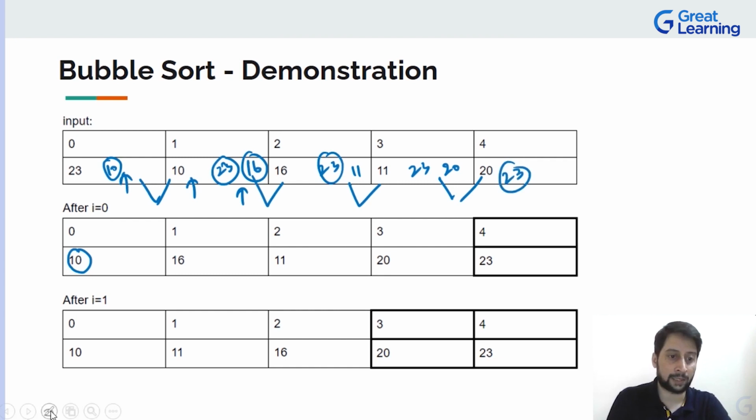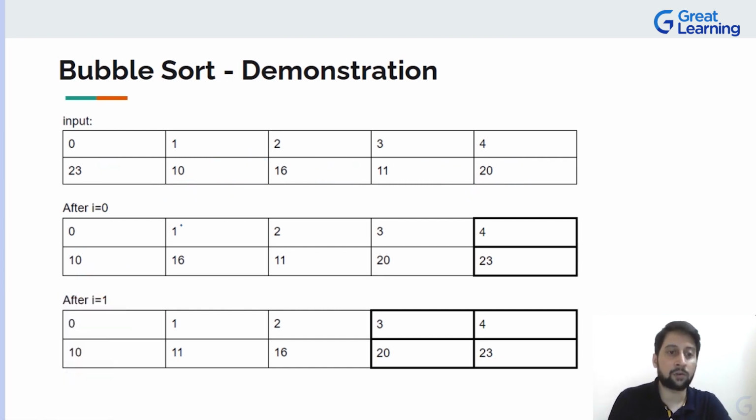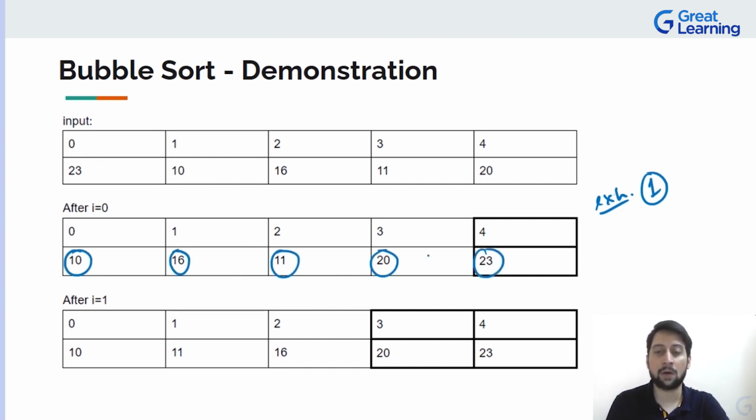Now that is what is done in the inner loop, after the whole inner loop is exhausted, right? It is exhausted once, the inner loop. Okay, so this is what you get, right? It's 10, 16, 11, 20, and 23 at the end. Now what happens? I told you the one condition, that is n minus i minus 1. So n minus 1, why are we doing this? This is clear to you guys, just to avoid that error situation.